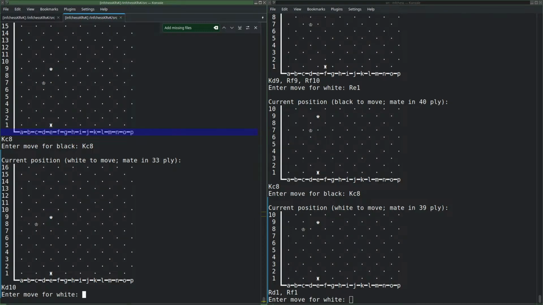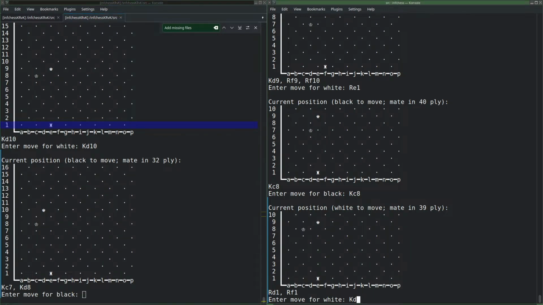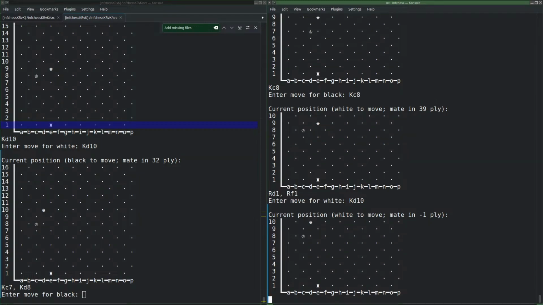So here we can play King D10. So it says move these moves. So see, the king tries to cut the king off. Well, no, it's not true. It should be doing that here. But I don't know. I'm just going to play the same move here. King D10. So if it plays here the same moves as here, then this one will end up in a draw, I think. That's the reason. Yeah, it's already a draw now. You can't stop it anymore. It even stops. Figured it out, it says.